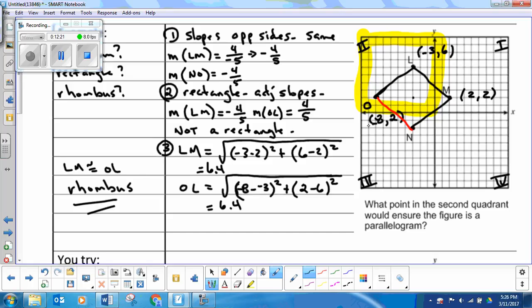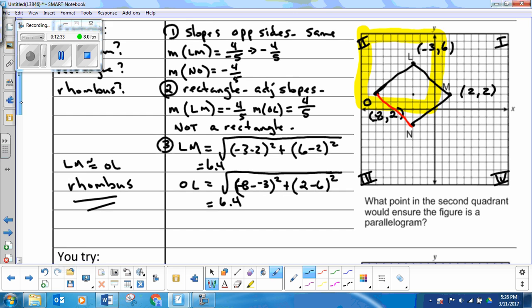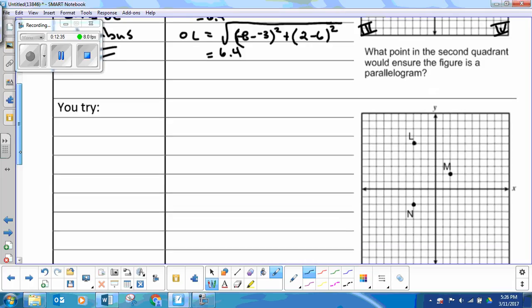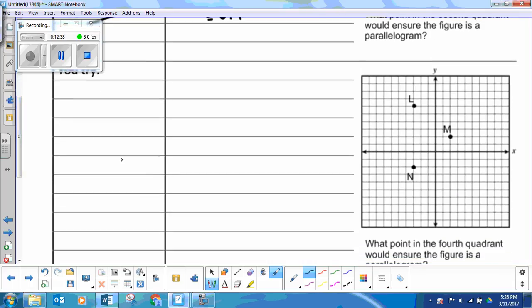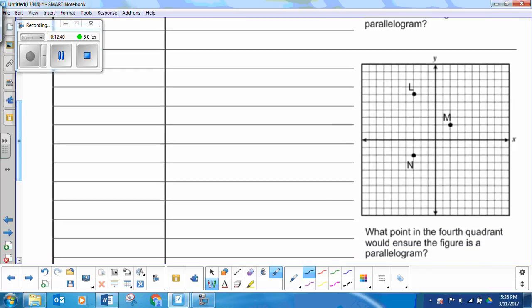So if I were to ask you this type of question, I probably would go here and then take it another step and say, hey, what else is going on here? Is it a rectangle in addition? Is it a rhombus? That kind of thing. All right, there's a U-try down here I'm going to have you work through. And the question in this case is looking for a fourth quadrant coordinate to create a parallelogram. So let's just go ahead and highlight our fourth quadrant. Okay, and we know that that fourth point is going to be somewhere in this area.